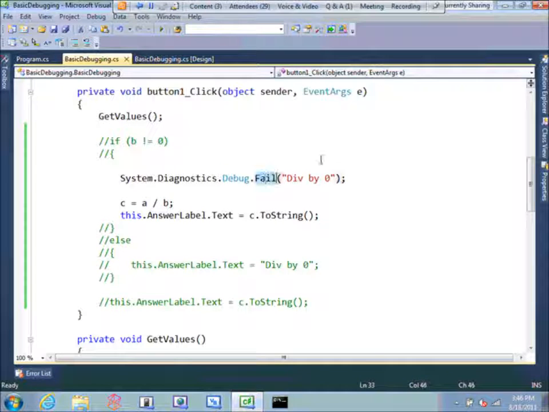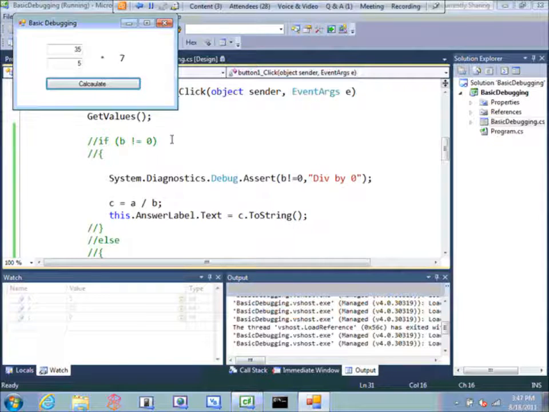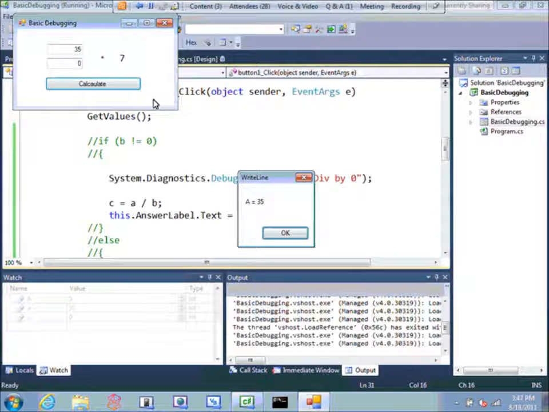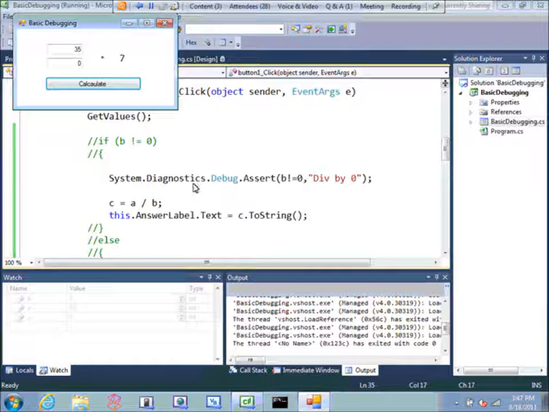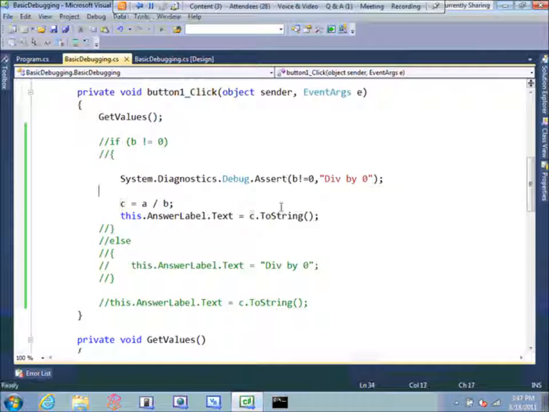And again, assert, and then in our case here, we're going to check to see that B is not equal to 0, and this will only execute now if B is not equal to 0. So that doesn't execute when I put in a 0 in here. Now I get my division by 0. So I did my assert, and I was able to capture that without the application having to deal with it. Okay, back over to our code over here.